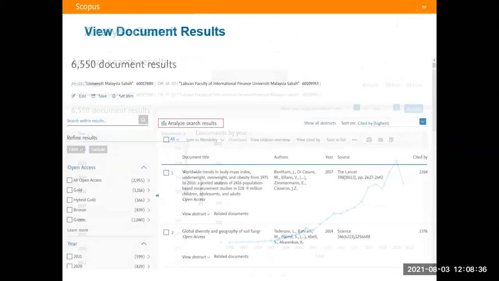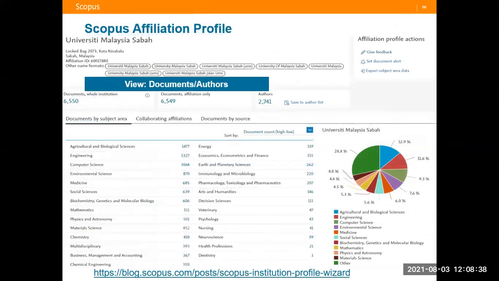Just now, in the author's profile, in this particular UMS publication profile, if you would like to request any changes on this UMS publication, we have a wizard like the author wizard just now, but we call it the institution profile wizard. For one institution, only 3 users are allowed to access this wizard.